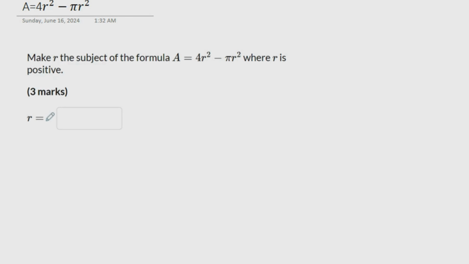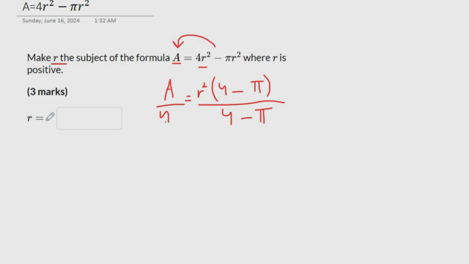Now, as you see, we have to get rid of this r square. We have to isolate it. So how can we do that? We can just keep this r square here. Instead, we can move this 4 minus pi from here. So how would we do that? There is a 4 minus pi in the numerator. The only way I can get rid of it is by dividing both sides with 4 minus pi. So that's the first step that I did. So, this 4 minus pi in the numerator gets cancelled out with 4 minus pi in the denominator.